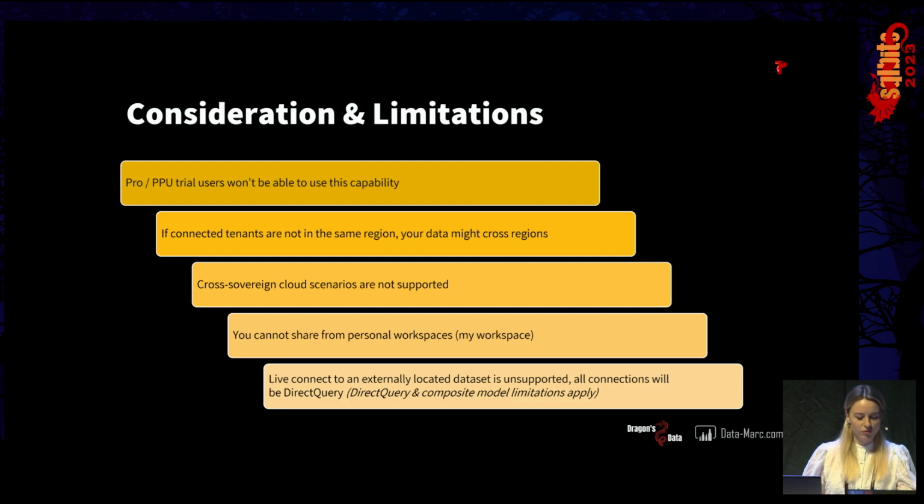And of course, as I said, I had a composite model, so direct query and import query. So direct query and composite model limitations also apply, as in everything in the Microsoft limitations and considerations. On that last one, it's a really important one to add another note to. As soon as I connect with an external account to a dataset that lives outside of my tenant, it will automatically convert into direct query. You cannot use live connection. That's only supported within the same tenant. So that might have a performance implication when I start connecting over direct query, and the queries might be a bit slower.